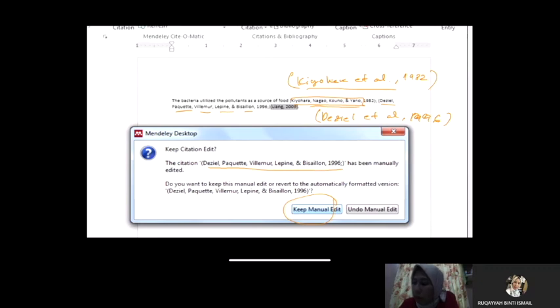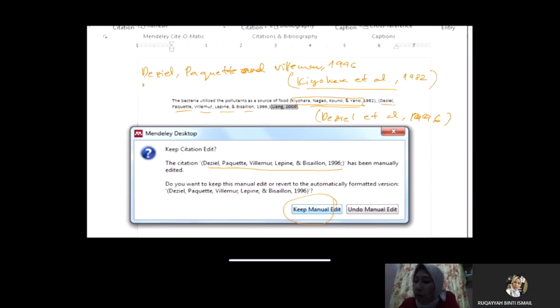You can keep the names if it's only 3 authors. For example, it has only 3 authors: Diesel, Beckwith, and Villamore. So you have Diesel, comma, Beckwith, and Villamore, 1996.